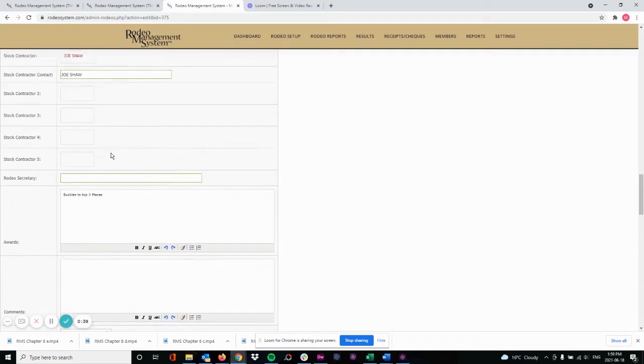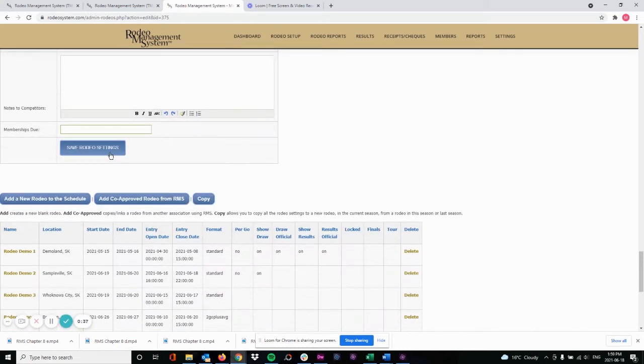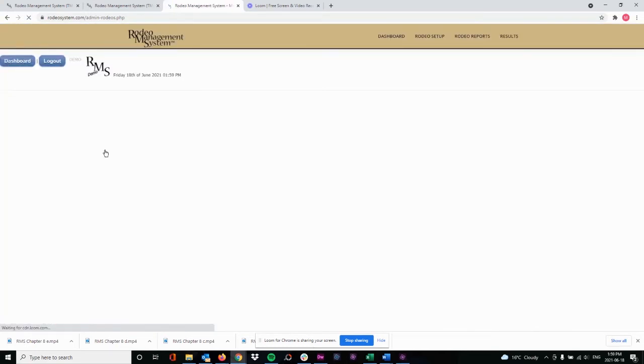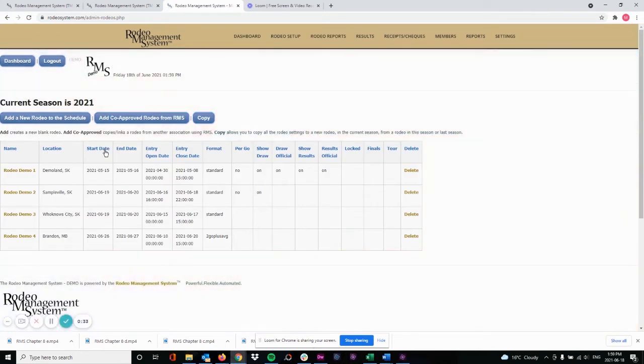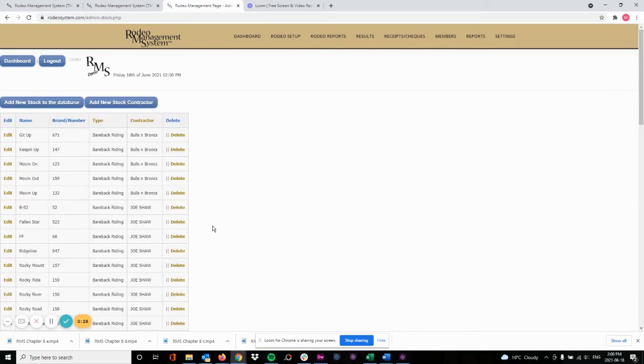So we'll just make a change and scroll to save rodeo settings. And now that stock contractor would be the one that is available for the rodeo. You would continue adding stock to your stock database until all the animals necessary are in there, and then you would be ready for the next step.